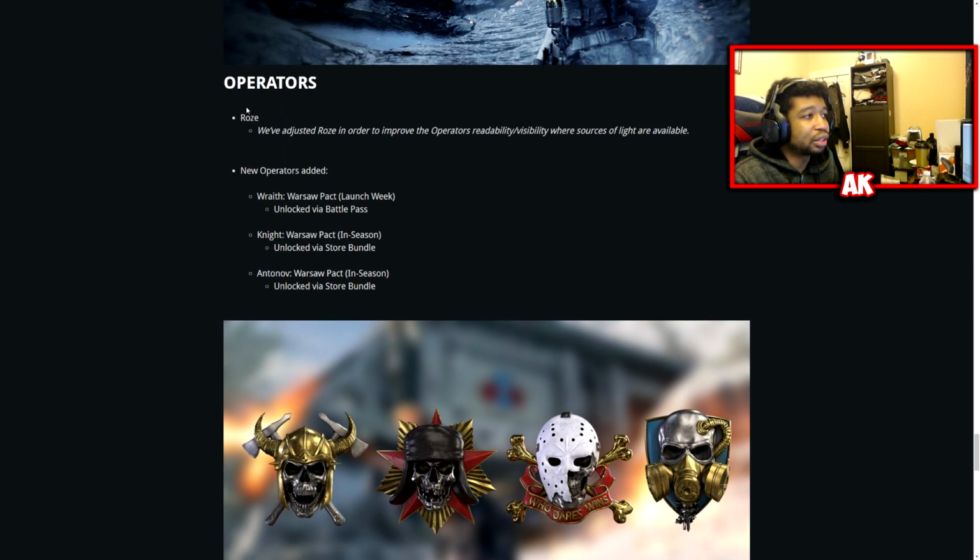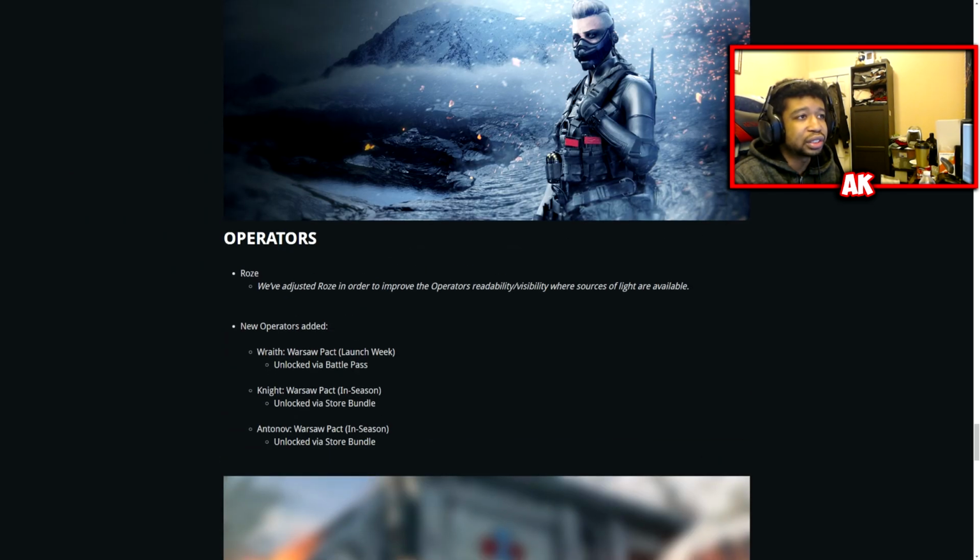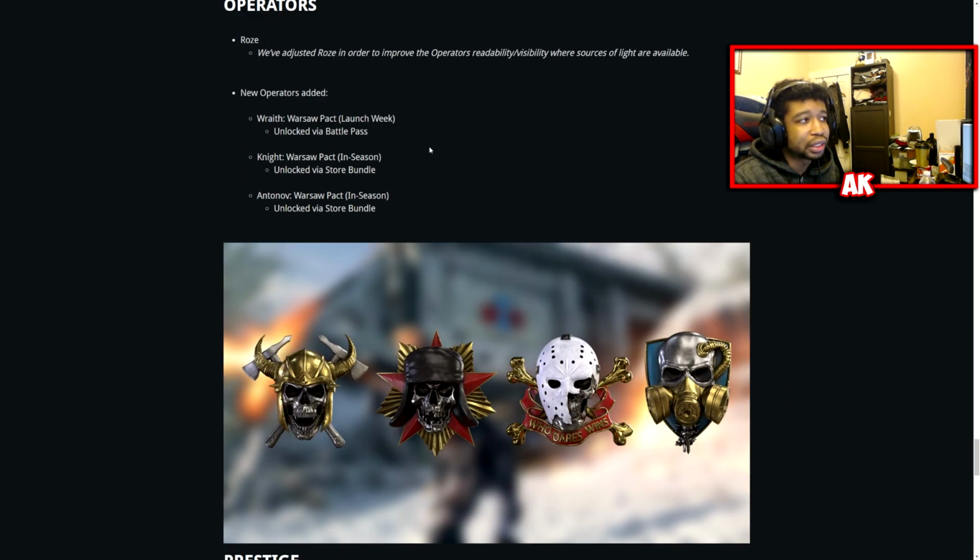New operators, the new operator changes. They did address that the Rose skin will have some changes to its visibility and readability where sources of light are available. So if there is a source of light or any type of light reflecting on the character, apparently they're making changes so that way it's more visible. They don't specify what this means, or they haven't shown any screenshots as to what this looks like, but I'd imagine it'd be something similar to this, where it has that reflectiveness off the character, where you see their sources of light. So I can imagine it being something like that.